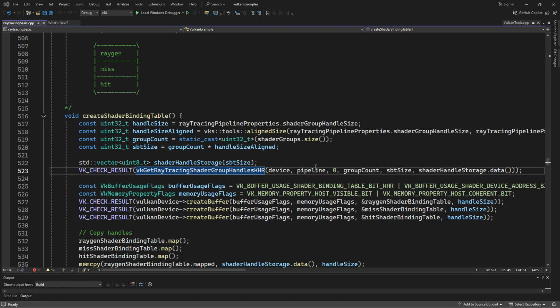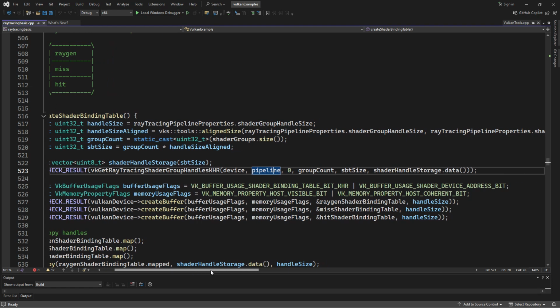So we have the device, which is the GPU. We have the pipeline, which I guess we're gonna stumble on at some point because we haven't covered that yet. The next parameter is the first group, which is 0. And then the group count, which we have up here as our friend, shaderGroups.size. And then we have our SBT shader binding table size. In the spec it says data size, so that's the data size.